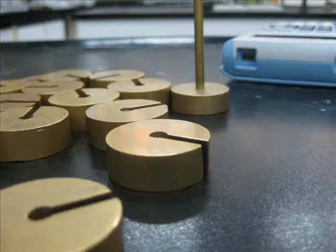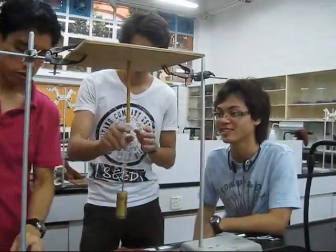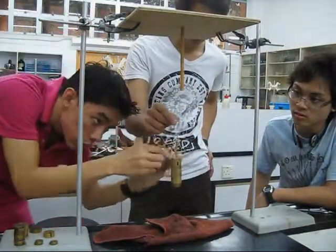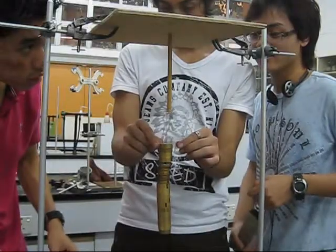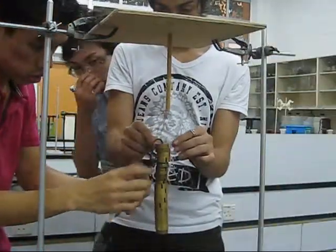Weights were added to the mass hanger, which was hooked onto the end of the string. The string was tied so that a loop was made for the hanger to cling on. Weights of various masses, 5, 10, 20, and 50 grams, were added to the hanger until the bond between the stick and board was broken. The results of the amount of strength the glues would endure before giving way to the stress were tabulated.